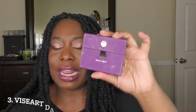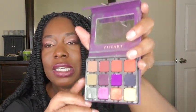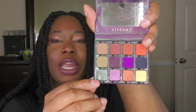It is the Dark Edit palette. Now, I use this for work, and I'm just going to say this shade is not here for it. This shade does not like me, even though I did use this shade to do the look. It's just been broken from jump or something. I just feel like it's revolting, like, I want to get out of here, girl. But I really like it.